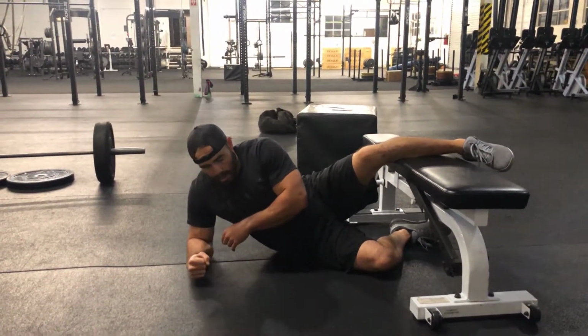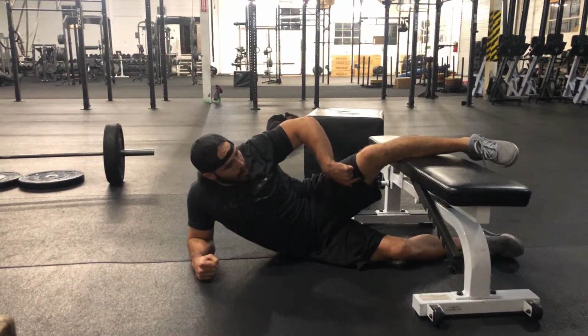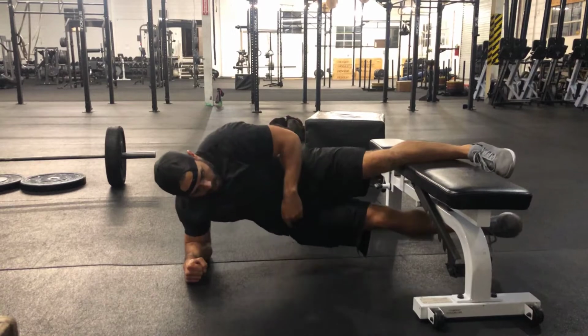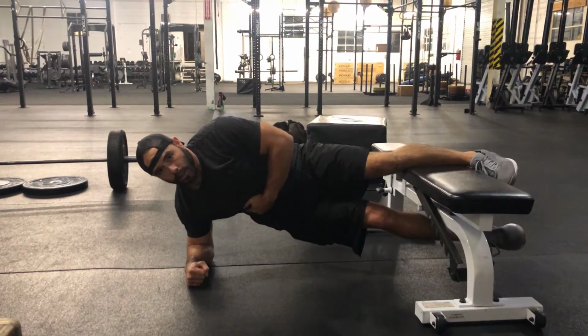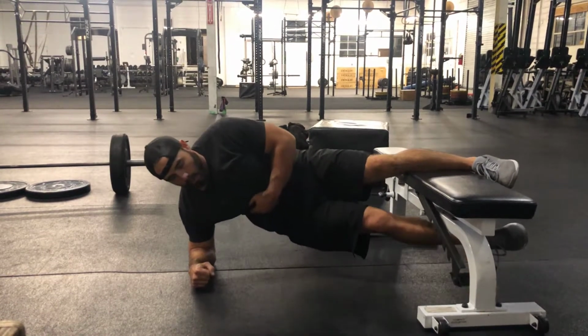Fists or fingers extended, not a big deal. From here, all I'm gonna do is use my VMO here, push that bench down, and come up to the side plank. Hold it just for a split second, come down, relax, tap the ground, and come right back up.